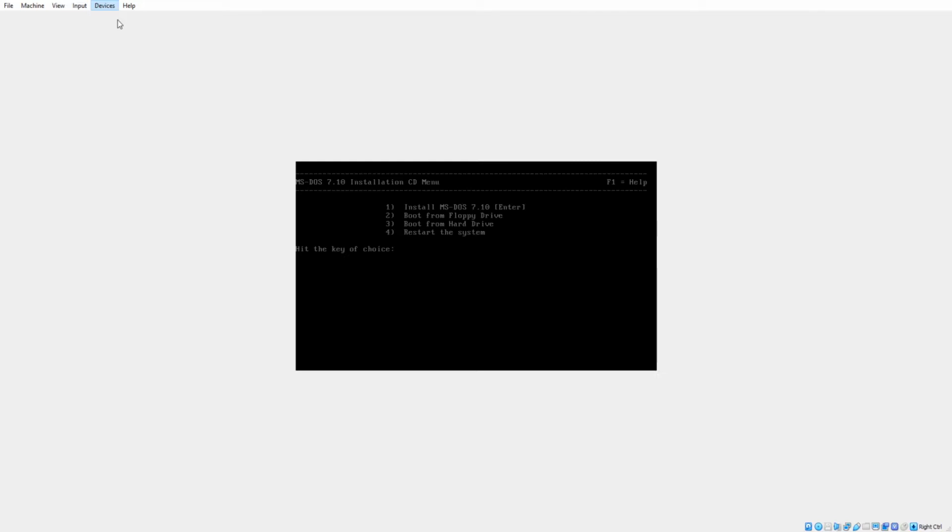Firstly, we all know that all versions of Windows earlier than XP need to be run on top of DOS. So for Windows 1.0, we do have to run DOS. Any kind of DOS from DOS 1 until 7.1 would work.